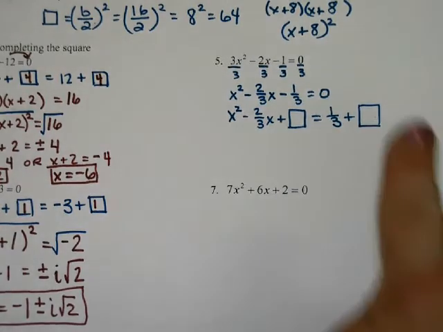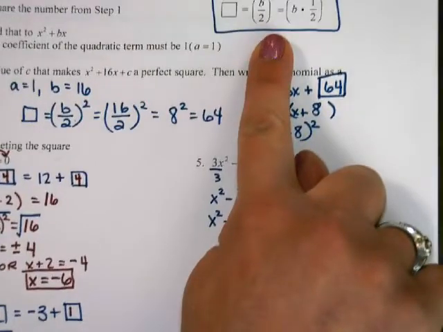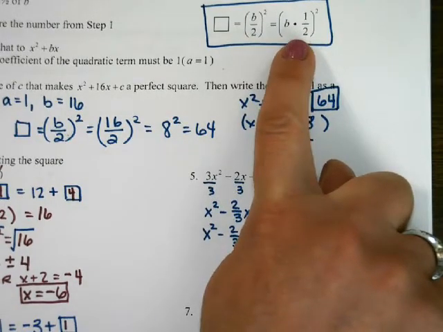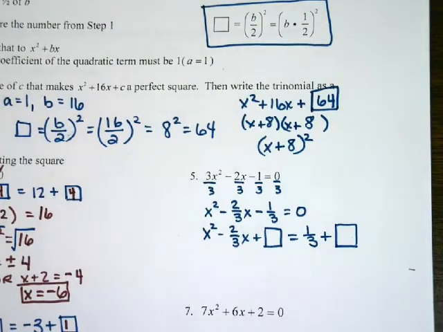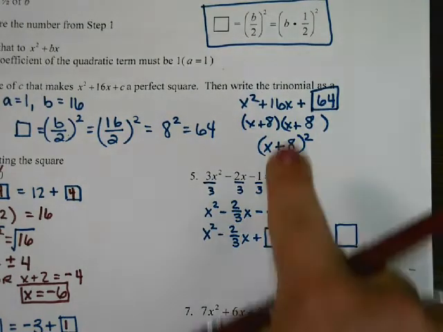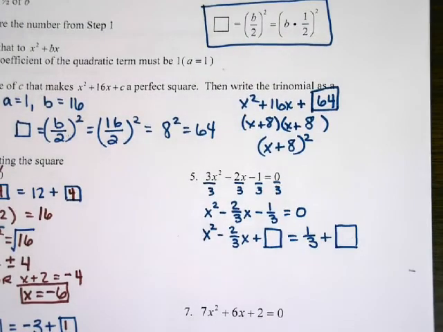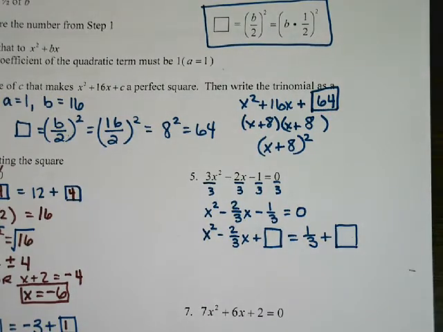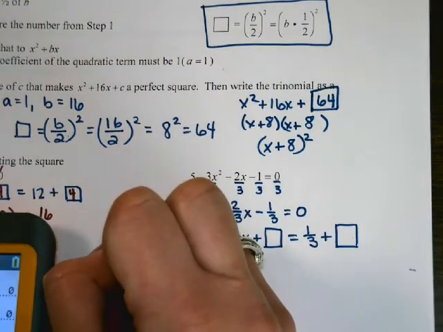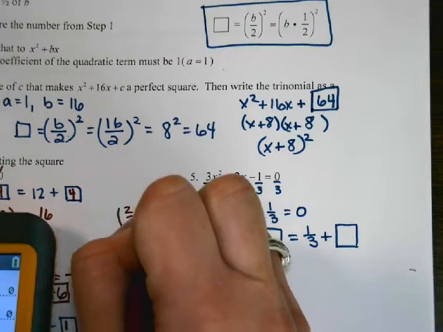Now, up here, in this little box right here, I said if b is even, use that one. If b is a fraction or odd, use that one. Okay, so what's my b value? 2/3. Kind of gross, right? So let's use our calculator. If you need one, they're up front. I'm going to take 2/3, times it by 1/2, and then square it.